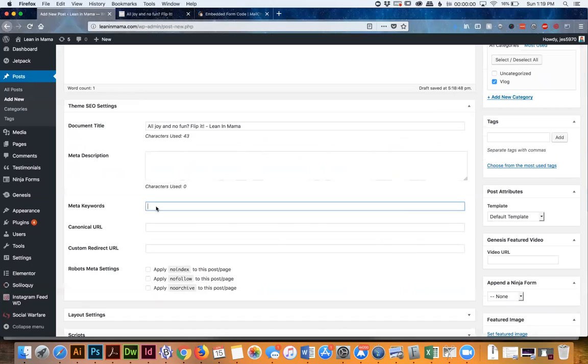And how many keywords can you add, or should you add? You should have one main one, which is the one that you're referencing here. And then you can have supporting ones that you can have throughout the site. So a good practice is to have 10 keywords or phrases that are relevant to your business or blog. But it can't be so common that you'll be lost in the massive listings, but not so obscure that no one can find you. So it has to be in the middle ground.